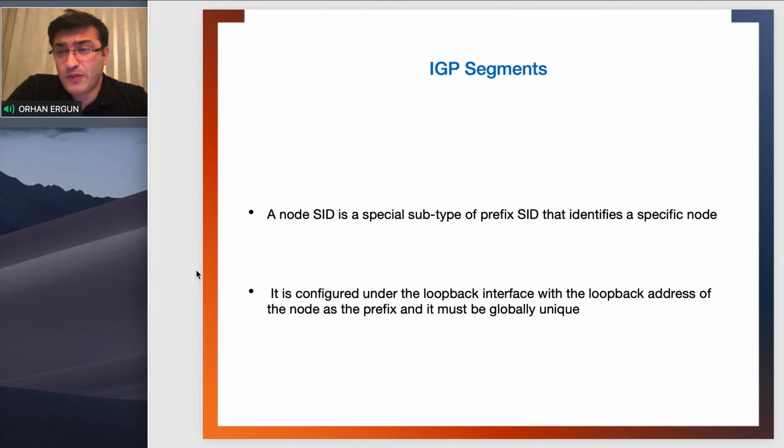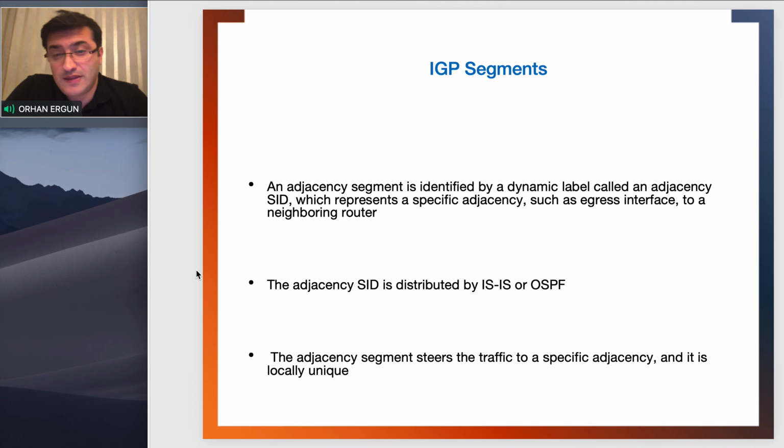What does global segment mean? The troubleshooting will be much easier. Local, it will be different. You cannot remember them, and you cannot troubleshoot based on them. When you see the label value, you don't know, of course, which interface of which router. You can still have some logic, maybe, but usually it is for the node SID, not the adjacency SID.